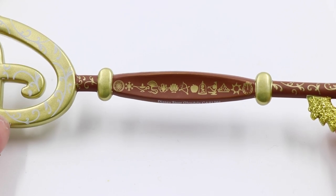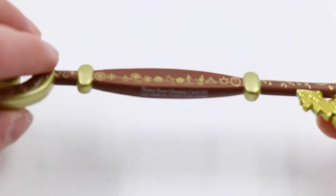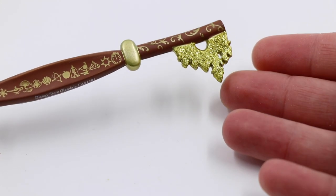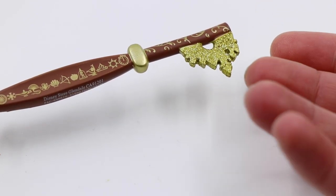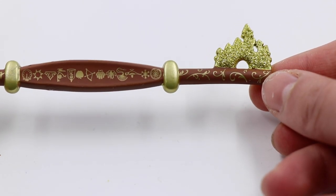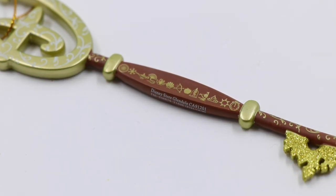I look at this and I think of all the different castles. The D is a nice toned-down gold with very floral-like white details on it, and that continues down the stem of the key. The handle portion actually has logos representing all of the Disney princesses, which I think is so magical. You can look at each symbol and think about which character that is, the story they have, the songs they sing. It has more little gold detailings down to the end with a very sparkly gold castle. The glitter is not coming off, which is a very good sign.